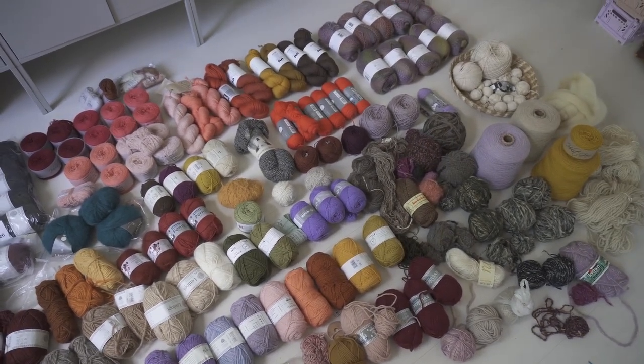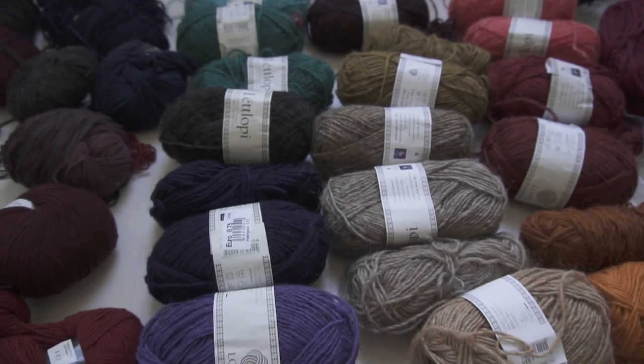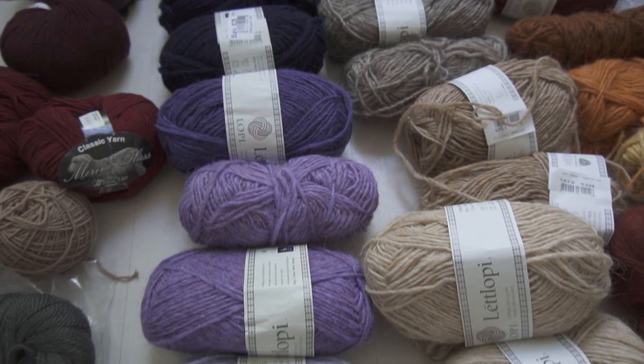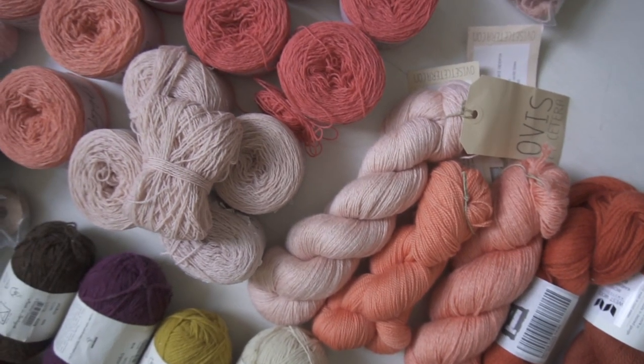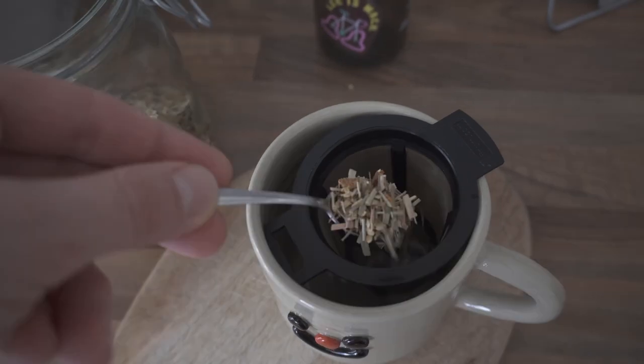Next step for me will be to grab everything and see if I want to keep it — if it sparks joy. Yes, I did once read the KonMari book. So next up, I'm going to go through all the wool and decide whether I want to keep it, if I'm excited by it. I'm going to start with the easier ones — for me, that's going to be lopey, since I already know I want to keep everything. Then I'm going to go over some of the single skeins, Holst garn, the things that are easy to decide on. But first, let me grab a cup of tea, because this is probably going to take some time.